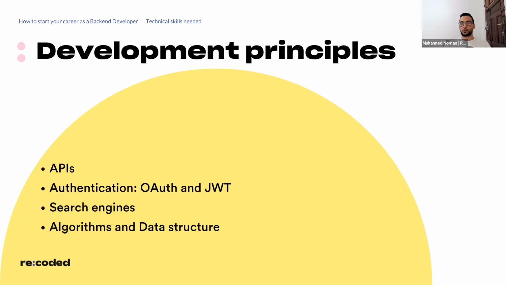Development principles. Those are some things that you actually need to understand about how to build an API. For example, if you're trying to develop an API that can actually respond and interact with the end user. If I log in, you need to have an API for logging in. There's going to be a different route for registration, for example. Another for retrieving the data of the user, another for retrieving the friend requests, another one for retrieving messages history. So there's going to be a different API for each one, and you need to understand how those APIs are designed, what the parameters are that I need to pass into those APIs, what I am expecting those APIs to return to me, and how I can actually decipher those requests.